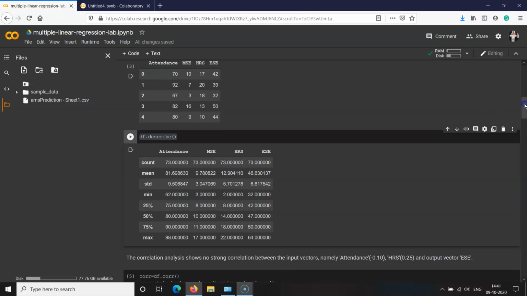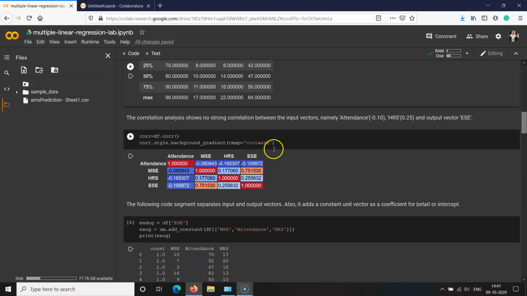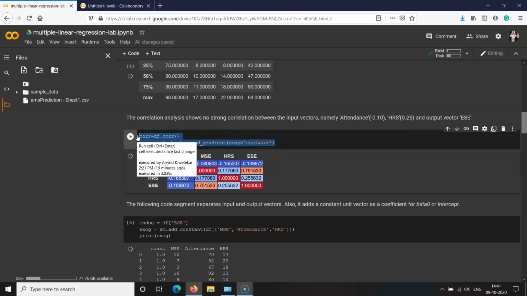Now, before proceeding to implement the ordinary least square method, we are going to perform the correlation analysis.